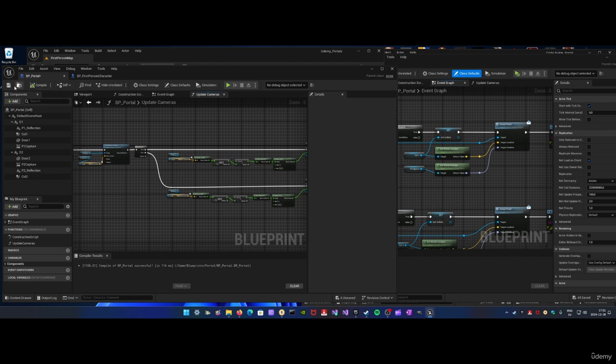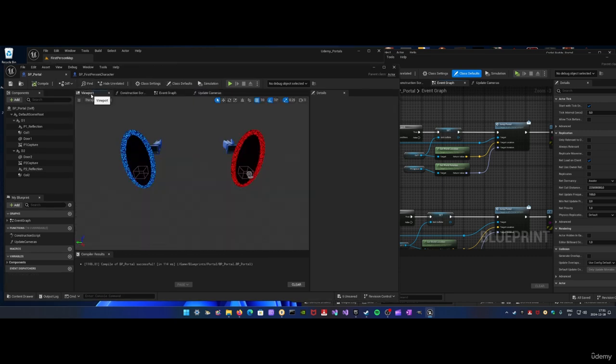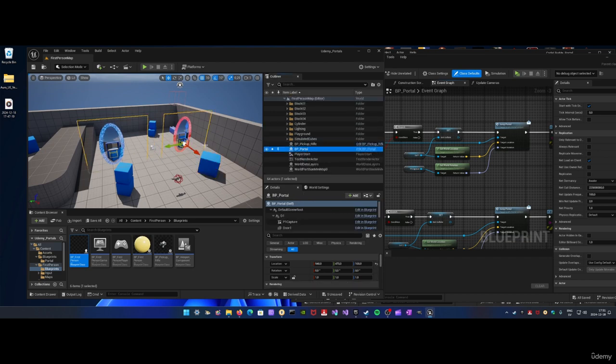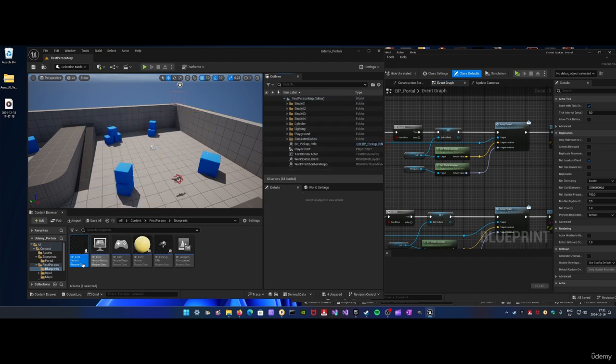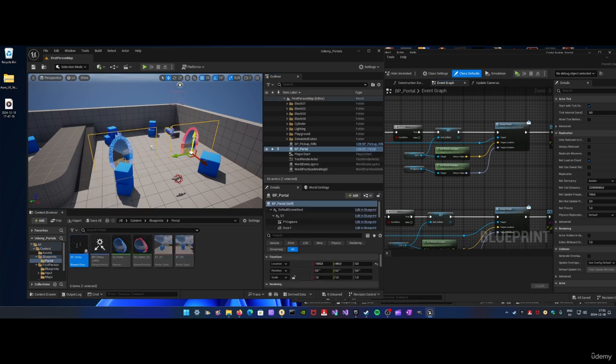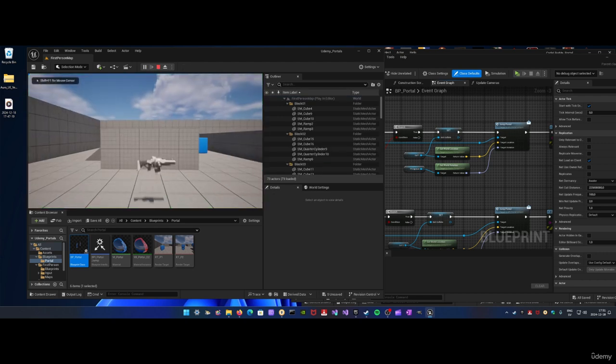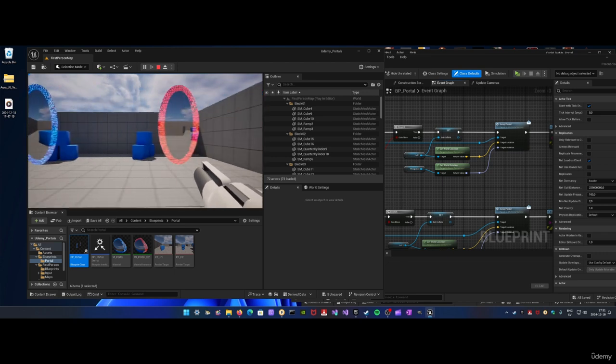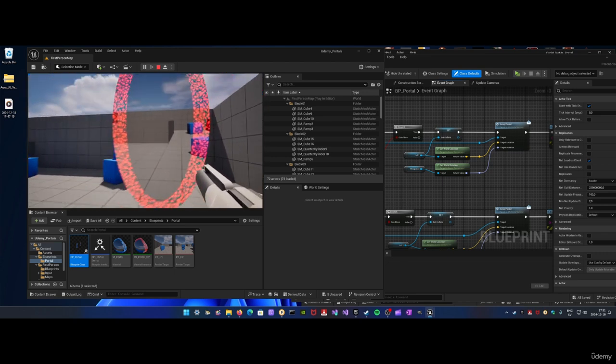So I'm gonna compile and save again. I'm gonna show you what we currently have right now. It looks like this. Let's first go to the scene. It looks like this. And I'm gonna delete those portals and drag in a new, fresh one, after making those changes. All right, so let's first see how the mirrors behave. I'm gonna click on play. I'm gonna pick up the gun, why not? And let's see. All right.